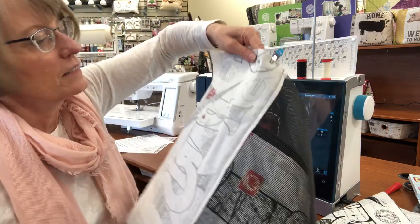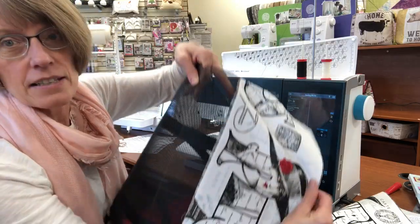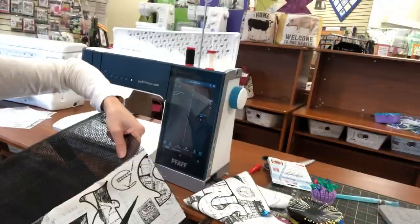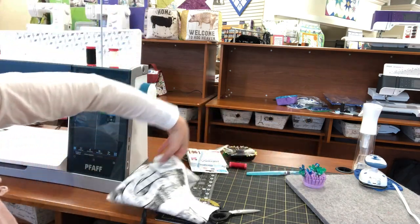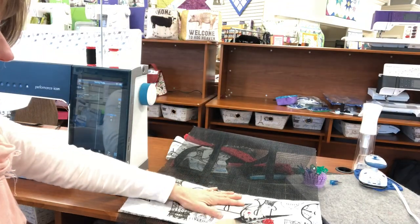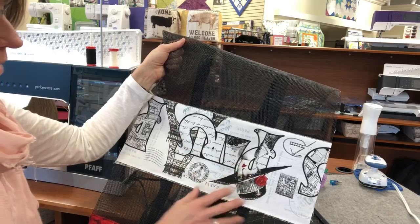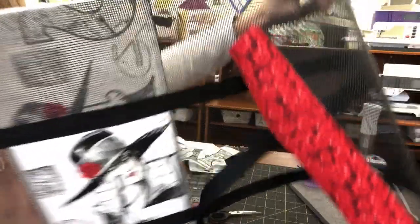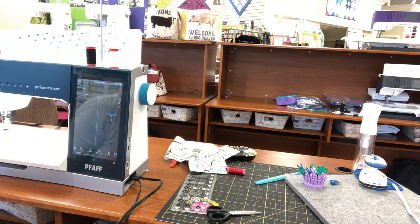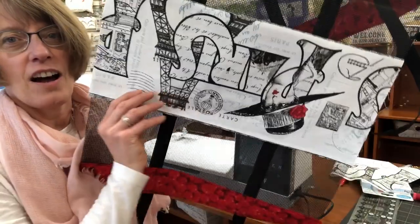So there I am — I've stitched it. A quarter-inch seam allowance. Now what you want to do is turn this up and check it — make sure the pocket's not showing on the bottom and that the pocket gets covered. Let's lay this down so you can see. You turn this up and make sure that pocket is 100% hidden behind that panel. You don't want to see it poking up. When we stitch this down, we're not going to catch the pocket. You can see the pocket lives behind that panel — that's a good check to do right now.